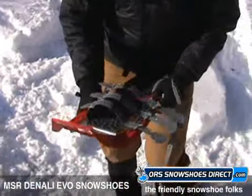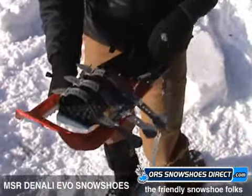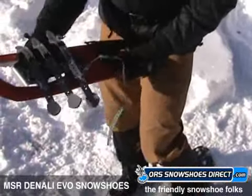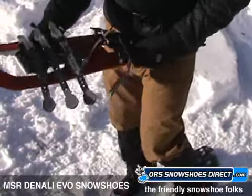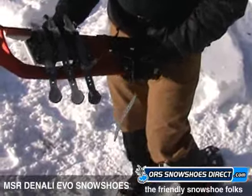So you pop it on just like this. I'm going to loosen this up first. That'll make it a little bit easier. There we go. You slide that tail on. Oh, a little bit looser. Simply slide the tail on.